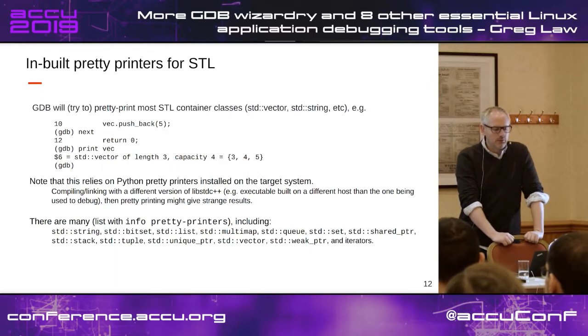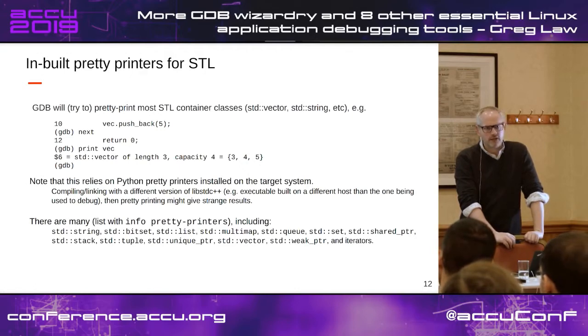These days, not so much, because there's all the pretty printers and everything else that come with your GDB installation. So if you copy that GDB around, what you'll find is your pretty printers for STL will be mismatched with your STL on that system, and so it tends often just to be unhelpful. It might sometimes print you the raw data. It might just print you nothing. So if printing STL stuff doesn't do what you want, that's probably why.